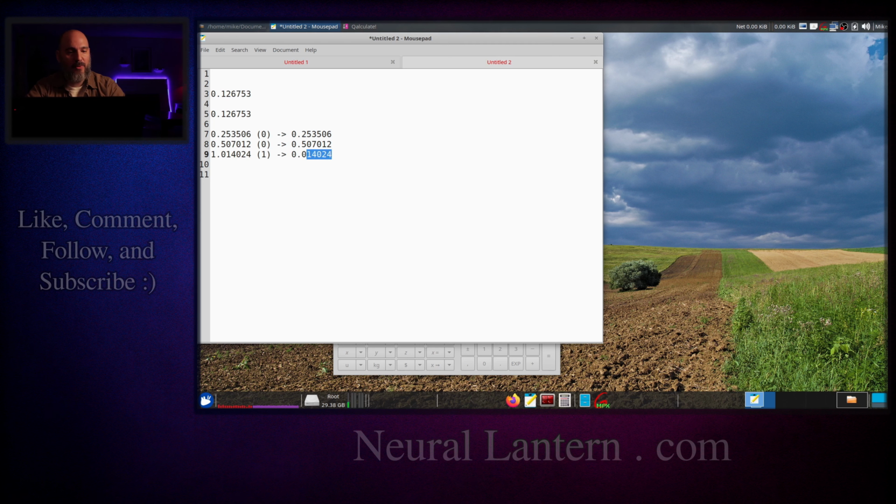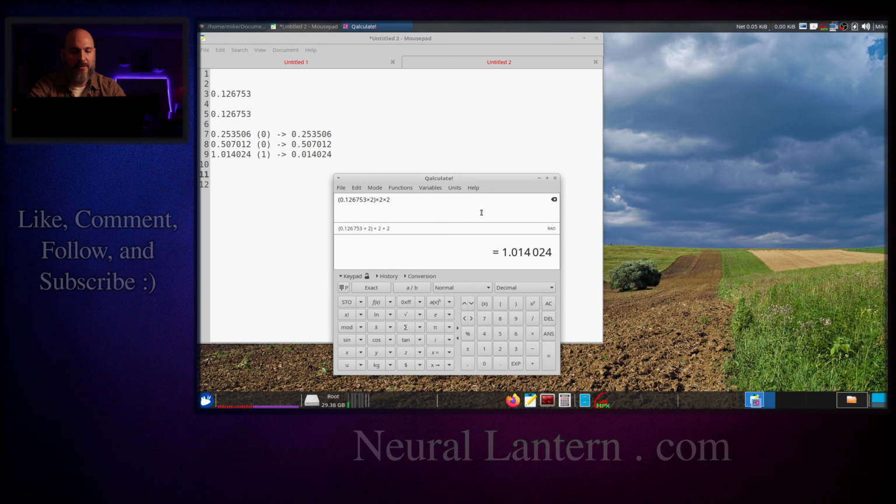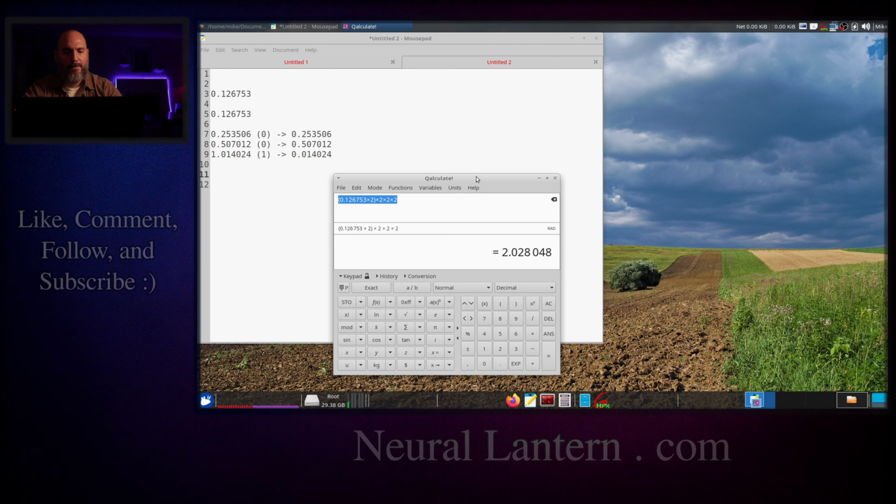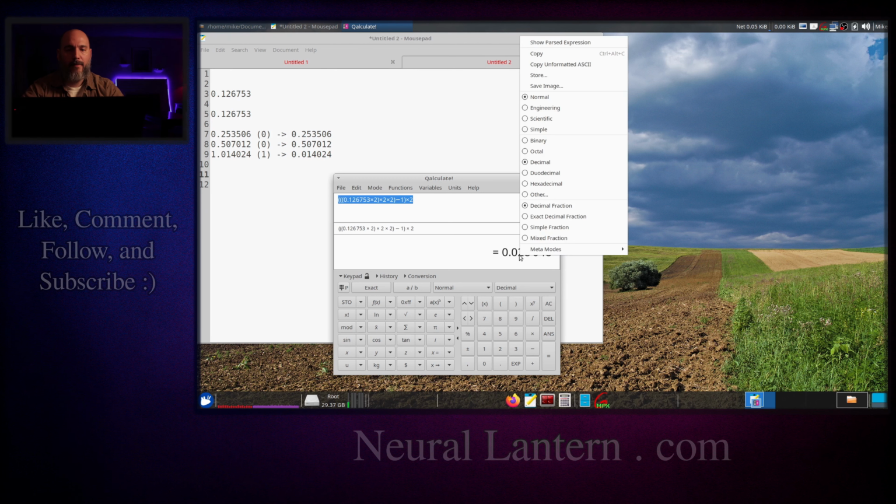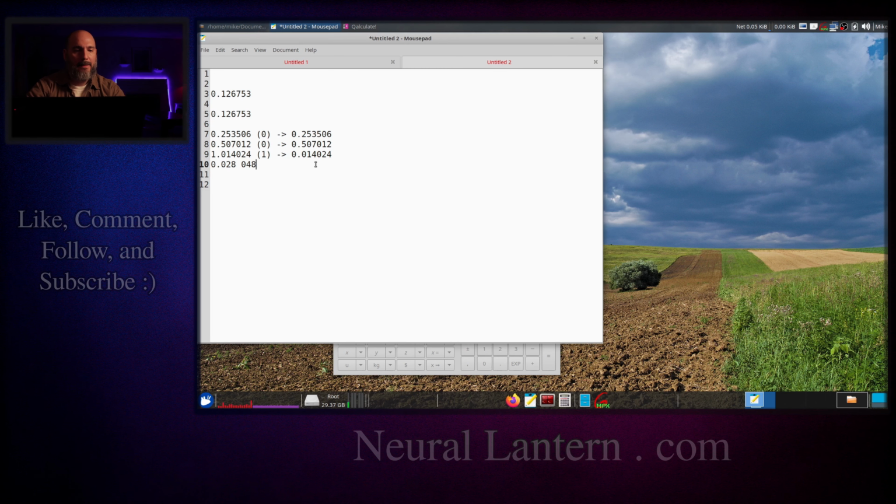And then we just continue. Maybe I'll do it a couple more times, but I'm going to give up because I don't think that this number will translate completely. So I'm going to multiply by 2 again. Oh, hang on a second here. That was 1. I forgot to subtract 1. So I have to subtract 1, and then I'm going to multiply by 2. Now we get this number right there. This is not equal to or greater than 1, so the bit is going to be 0. And then that means the remaining number is just going to be the same thing.